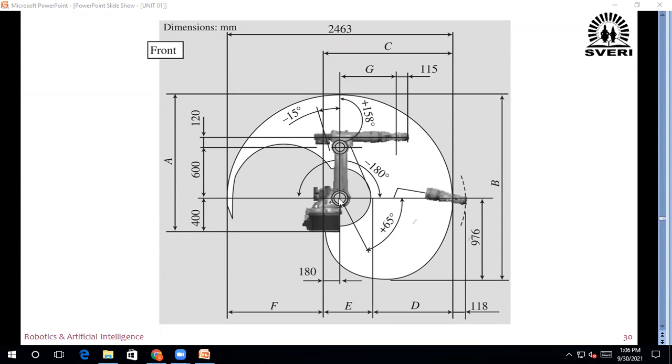This is the horizontal arm, this is the vertical arm. Whenever this robot starts working, up to this much radius is the maximum the robot arm can move. This is the minimum. This is the angle through which this vertical arm can tilt from this base: minus 180 degrees, then plus 65 degrees, here minus 15 degrees. Why is it minus? Because when it rotates anti-clockwise, we take a negative angle. When we rotate it clockwise, we take the angle as a positive angle.